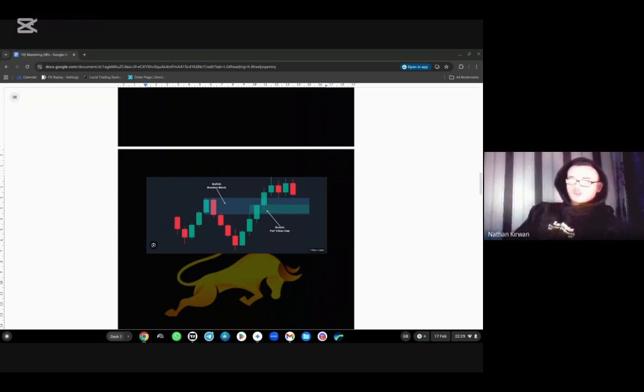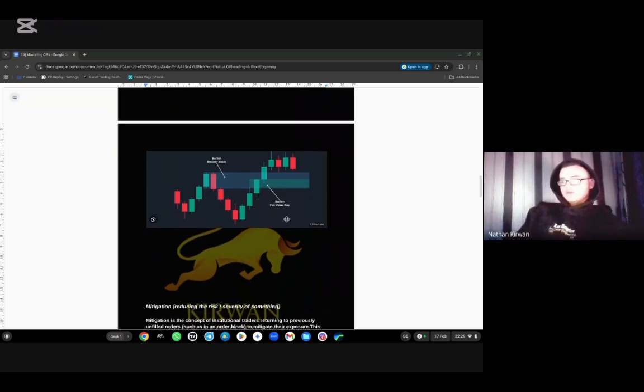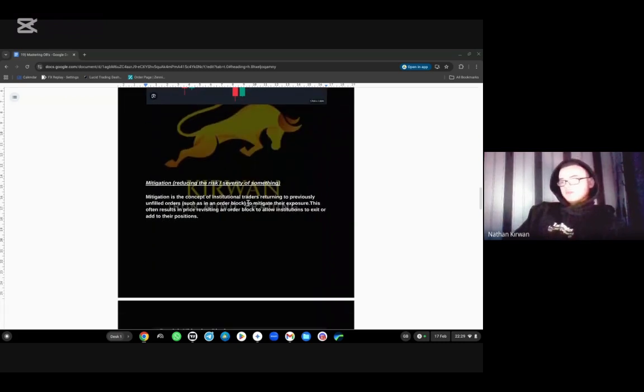Why? Because you've broken through it. We haven't got the reaction from it the way you wanted. So we broke through it, and now price is saying, right, well, this order block is no longer valid. We've broken through it. It's now a breaker block, and we're going to retest it as a level, in this case, support. And then when you have a breaker block with an overlapping fair value gap, well, there's a beautiful trade to take. That's what a bullish breaker block looks like, and then bearish would just be the opposite.